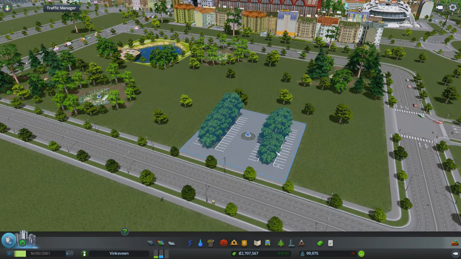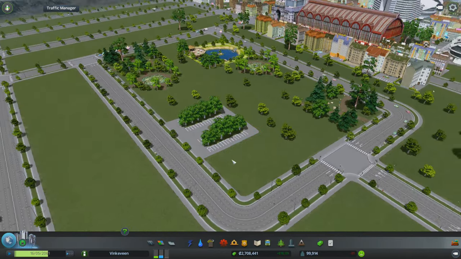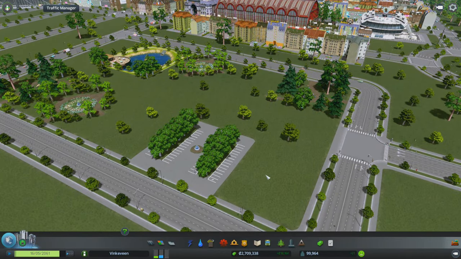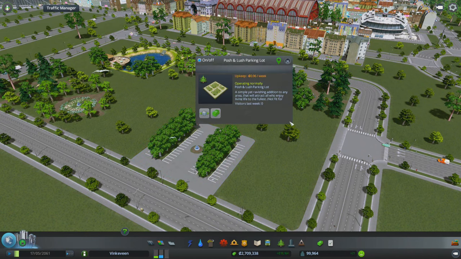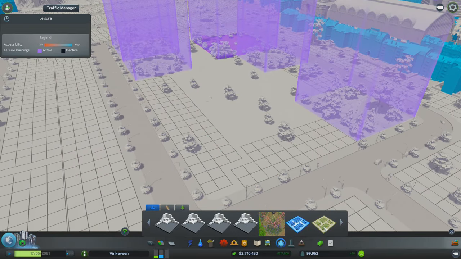I'm just gonna place it down. Yeah, I'm not gonna put that down. I could do other things for a parking lot here, because it's the middle of the city. So we'll remove that one. Let's go and see what's next.